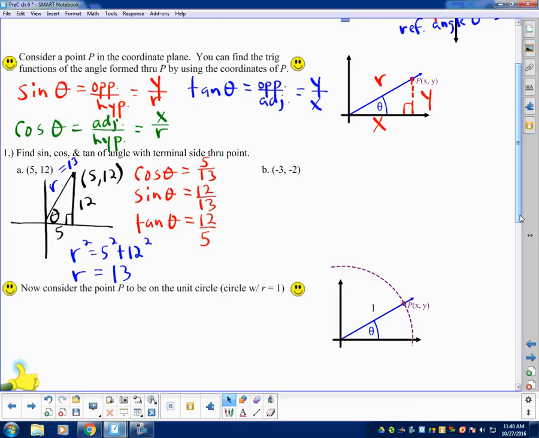So that's an example of, given a coordinate, creating a right triangle and finding the cosine, sine, and tangent ratios. And for that particular coordinate, r is not equal to 1. Now for a given angle, like a 30-degree, 60-degree, or 90-degree angle, it doesn't matter what size the radius is, because those circles are similar to each other, so we're going to get the same ratio as we do with our unit circle.